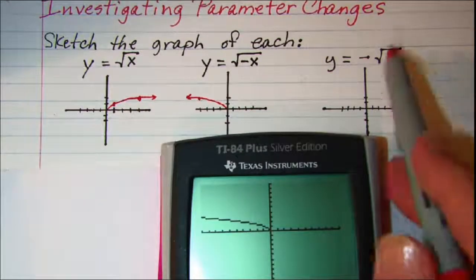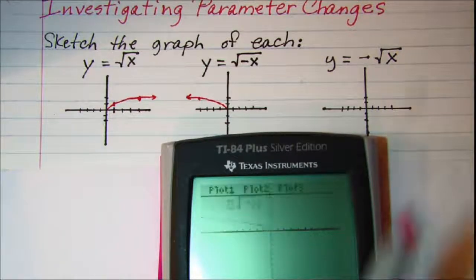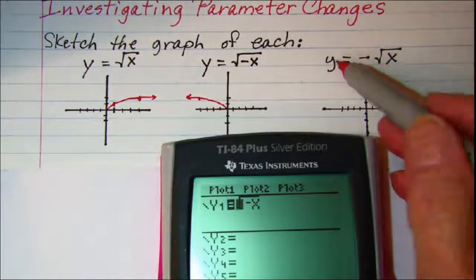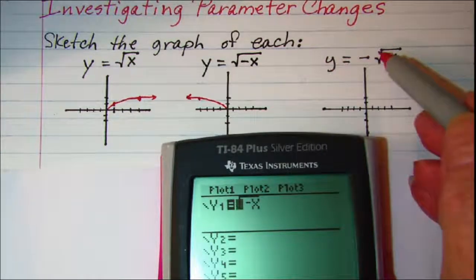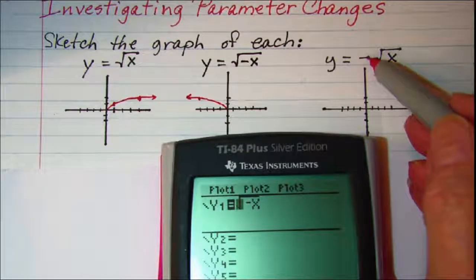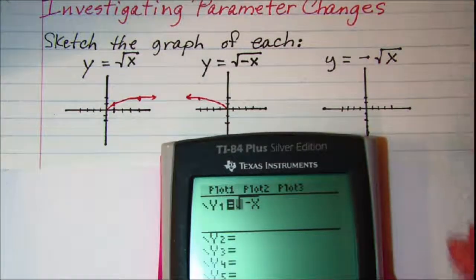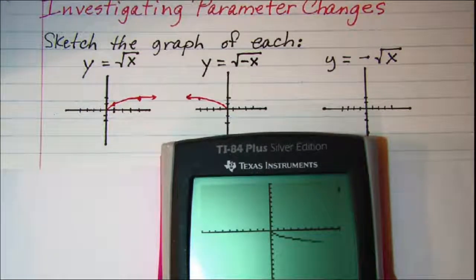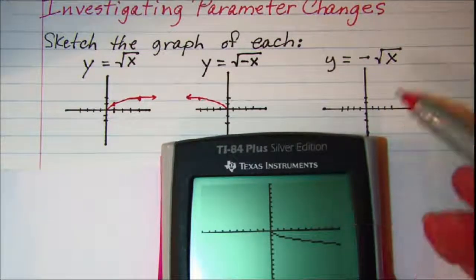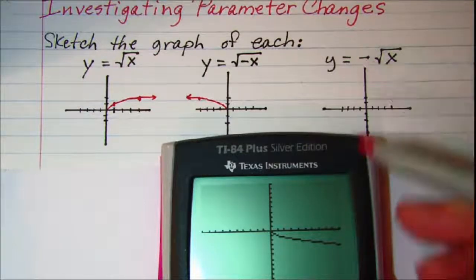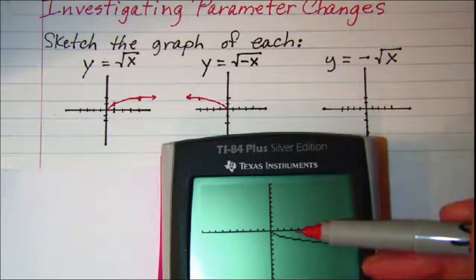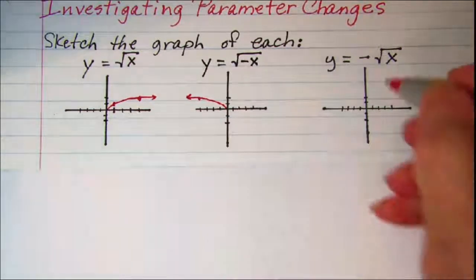Let's check what happens when I negate, and this is basically negating the y if I multiply both sides by -1. But if you think in terms of putting the negative outside of the function, so we have negative square root of, and then I want to keep just x there inside. So that one is when we negate outside of the function, it looks like a reflection across the x-axis.